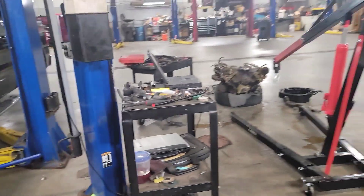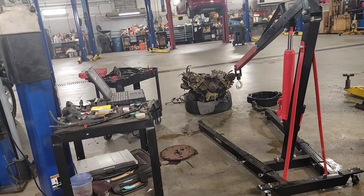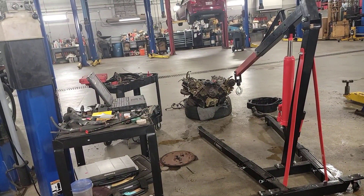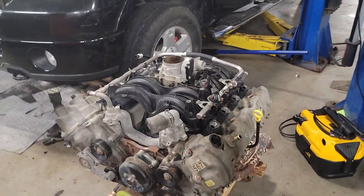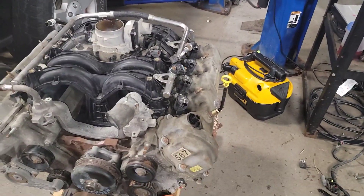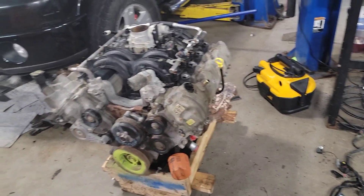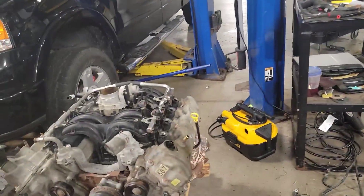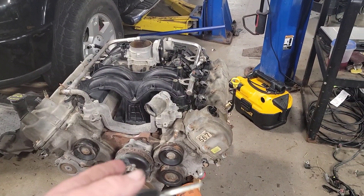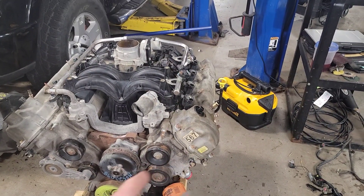I was in the middle of doing so many different things today, and then finally the last three or four hours I said I've got to get that engine out — get it out, get it drained, start pulling the wiring harness off, inspect the engine, see what's broken. There were some things I found broken from the yard. The cam sensor is broken, so I'm going to have to see if I can come up with a cam sensor, maybe the original one. I don't think I liked the way the original one looked because they buggered it up and tied into it with some remote start stuff, and I think they ended up cracking around the cam sensor.